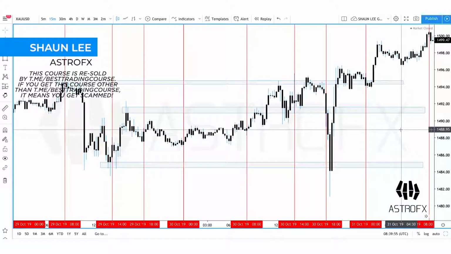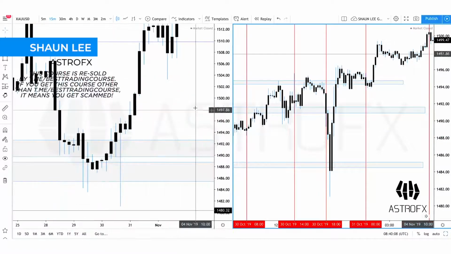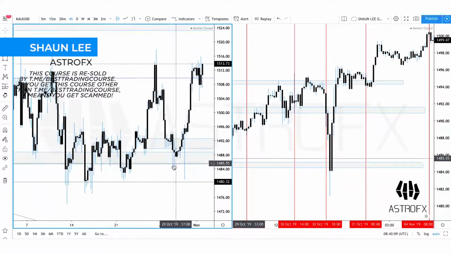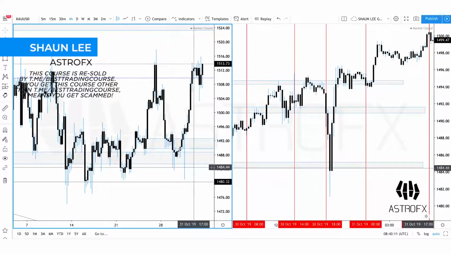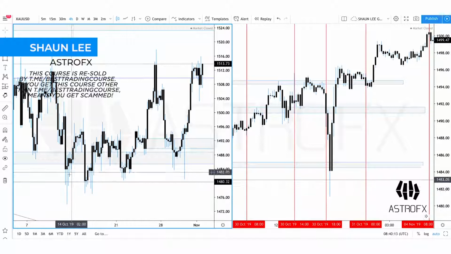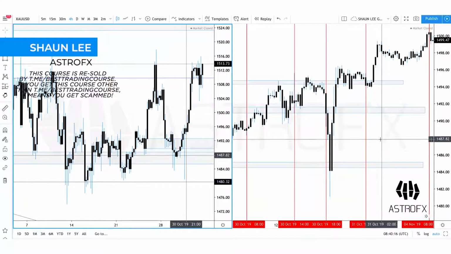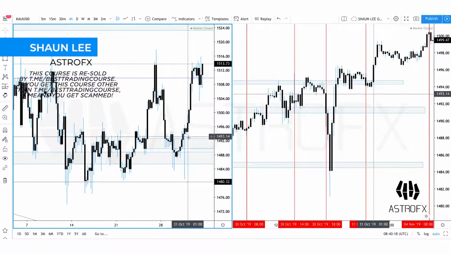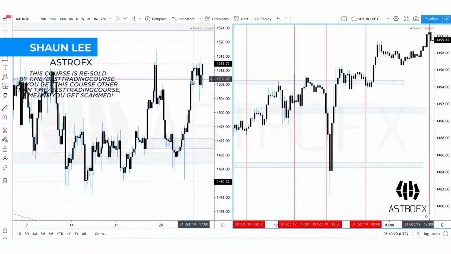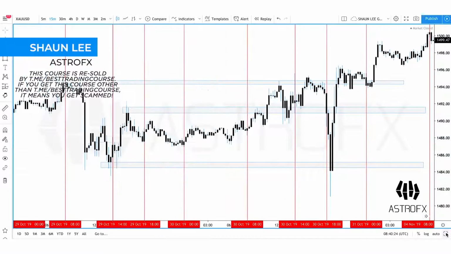I caught this move last week, and then the price completely reversed, and gold continued with the overall bias that I had in mind, which was bullish, because I was expecting price rejections into here, and all of these spikes, we can map all of this price action out using what I'm showing you. So price then moves to the upside, and it breaks 1510, hits one of our 4-hour targets, and so on.